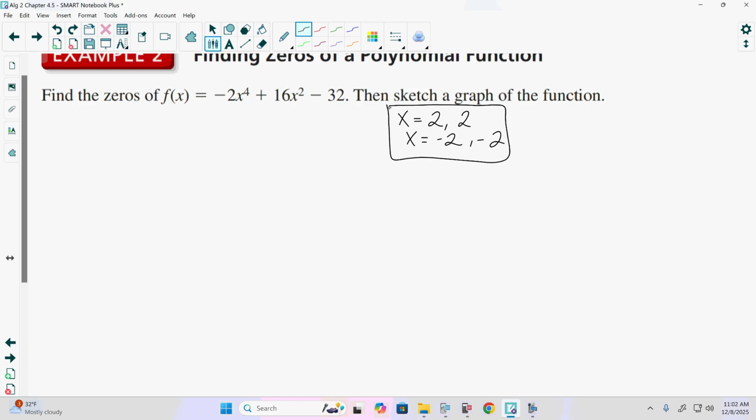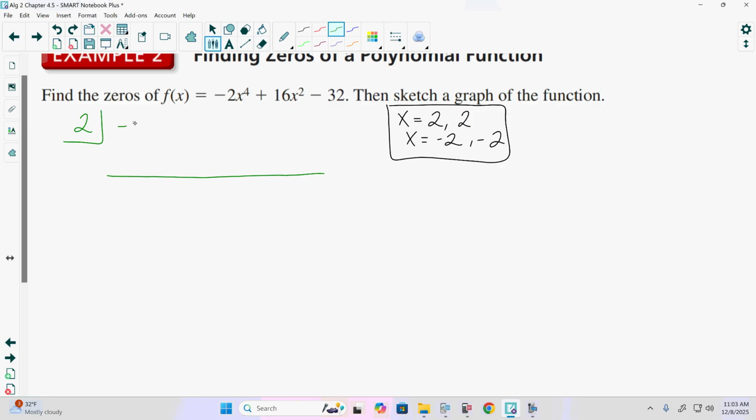And the way we can check this is we can use synthetic division to reduce it and see if it works more than once. Because if the remainder is 0, we know that if we evaluated f of x at that value, it would also be 0. And when the function is equal to 0, it is a solution. So if we wanted to check and see if 2 and negative 2 are solutions, we can use synthetic division to get there.